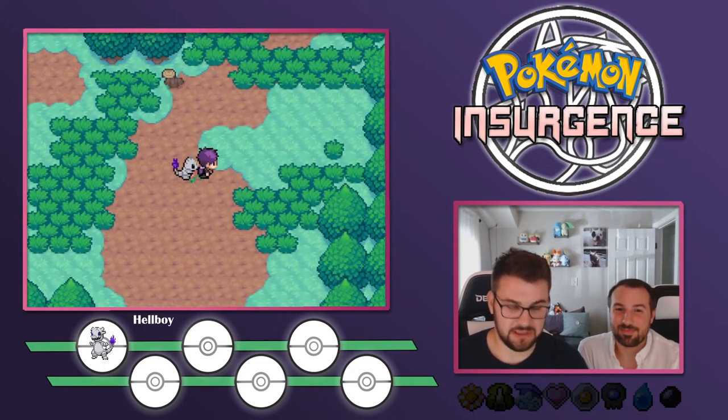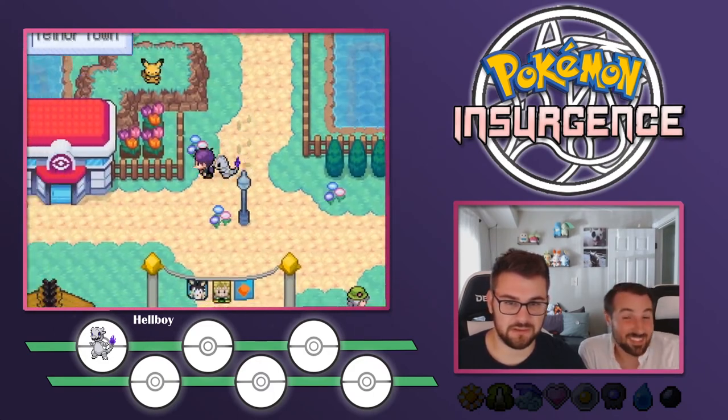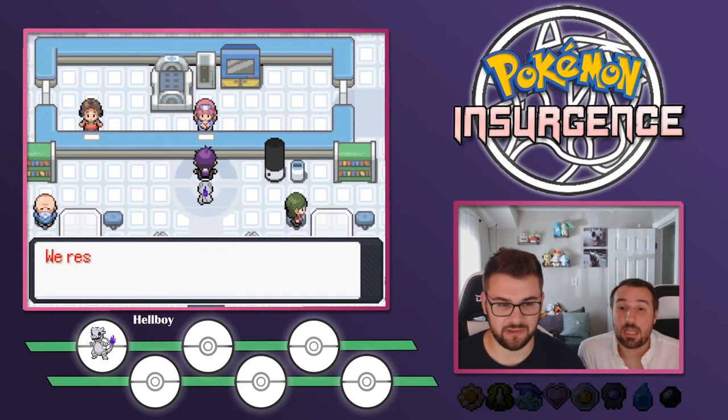Alright, Richard, we need to get to the Pokemon Center. Oh, we need that picture. Oh, let's get Hellboy healed. Survive poisoning, the poison faded away. In this game, you will survive poisoning instead of them fainting while you're walking back.